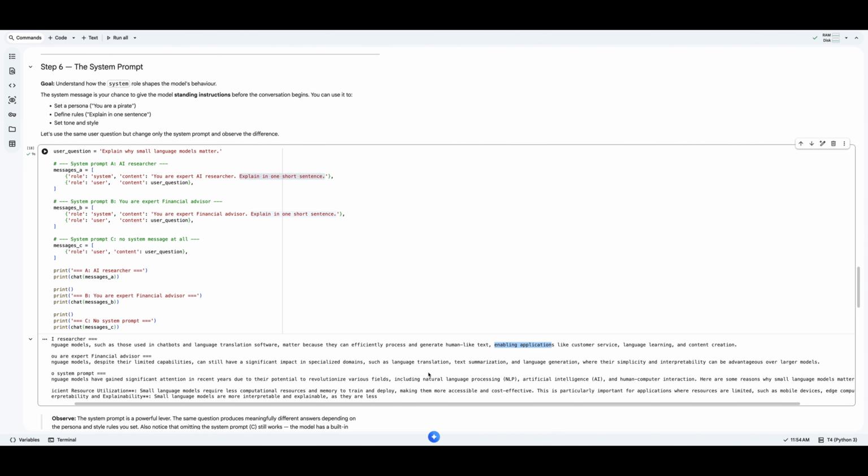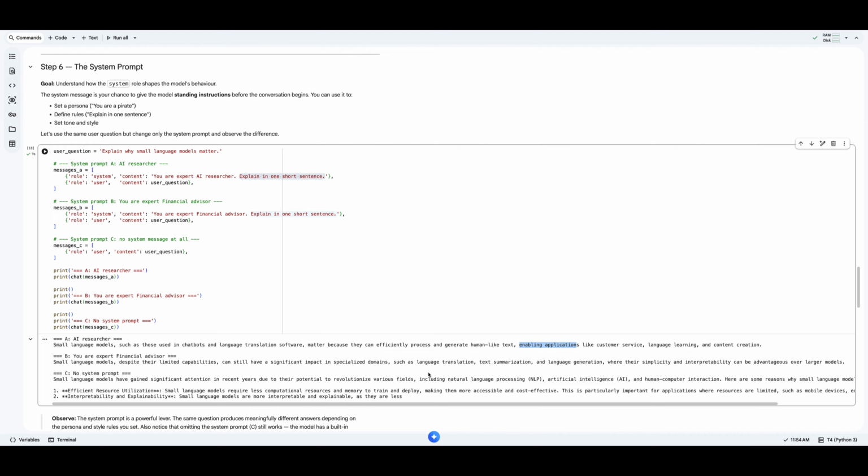It tries its best to explain the thing in a simpler way, maybe, but it's not 100% guaranteed. We need to play around with it a little bit. But as you can see here, once we do not define anything, it is less predictable. It gives you an answer, but it gets longer and more difficult to predict.